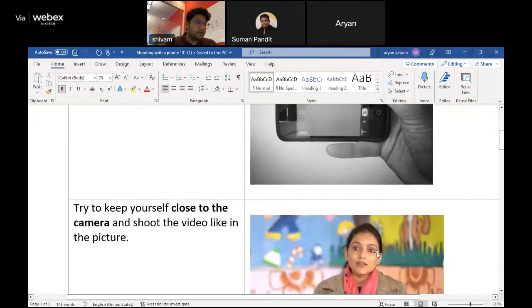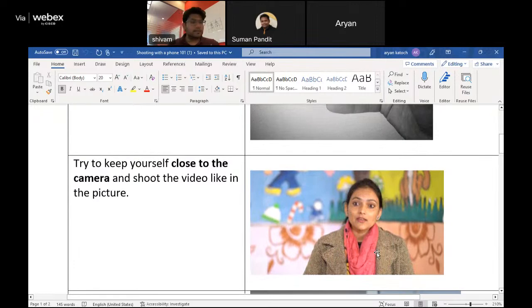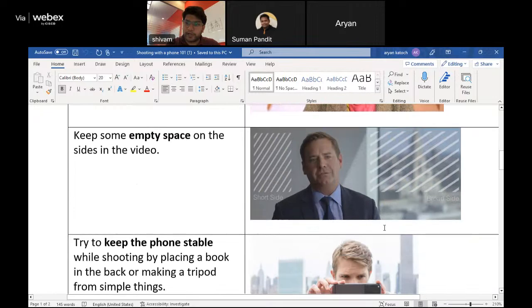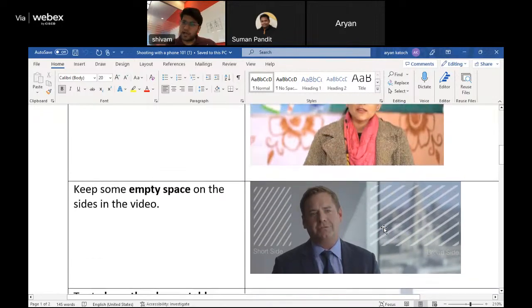Now, I'll show you a reference as to how these things can be done. So if you see over here, how the subject is placed onto this side of the screen, which is on the left side of the screen. So if you divide it into 6 parts, you'll see that the subject is perfectly aligned on the connecting point. Now again, the similar thing where the subject is on the other side of the screen, where over here the subject is towards the left. So from this side, you can see there are another 2 connecting points.